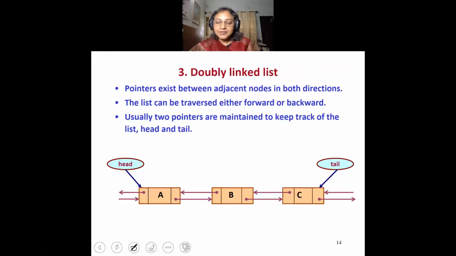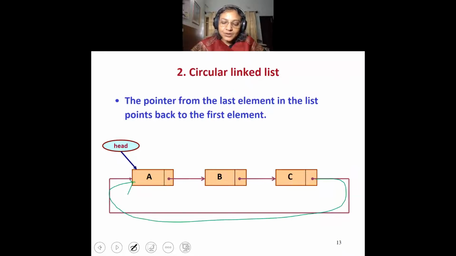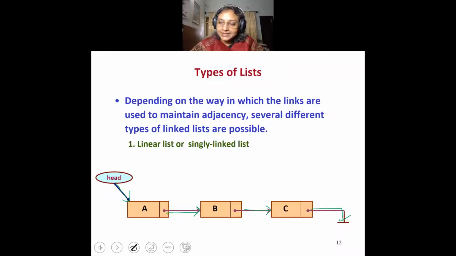The next type of linked list which you can use is a doubly linked list. In a singly linked list, you can go from an item to the next item. You cannot go from an item to the previous item. So if you are given a pointer to an item and want to find the previous item, you have to start from the beginning and traverse the list until you get an item whose next points to it.